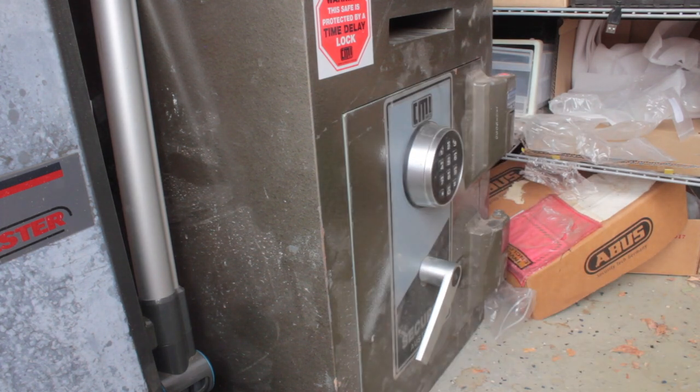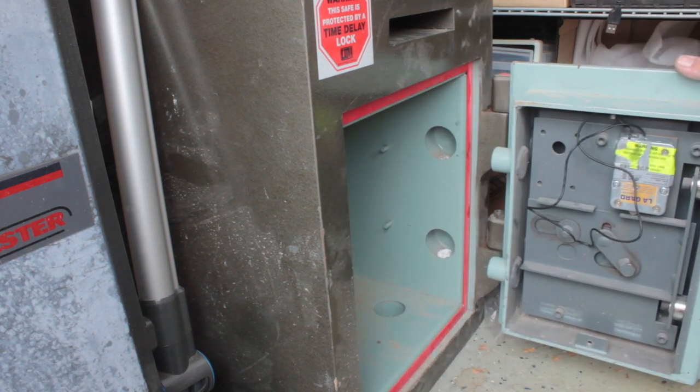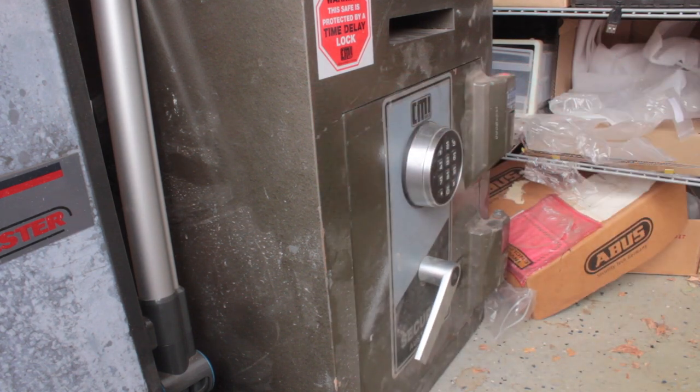Okay, so was it worthwhile saving that lock? Yes, because it's a B series lock. It's got a lot of functions, it's got time delay. The keypad, there's really nothing wrong with it. It's a little old. The lock itself too, I don't see anything really wrong with that apart from the stickers. I did open it up and check it out and void my warranty, but you know what? It only cost me 50 something bucks to reset, and now I'm pretty much right to go. The cables and all the rest of it I was happy with. So as far as buying a whole new safe lock, I think this was a better option.